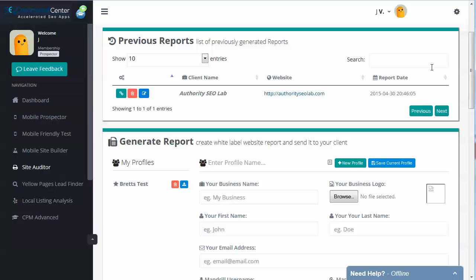The first day that I came in here and played with it, I did feel like it took a little bit longer to actually process the reports, and that there was a little bit less feedback. But I can't really say that now, because it looks like Steve has gone in and done some more work in here since then, and so most of those things that I would consider kind of minor usability issues are really gone. So if you're a local SEO consultant, I really encourage you to get a hold of your subscription, your access to this particular product.